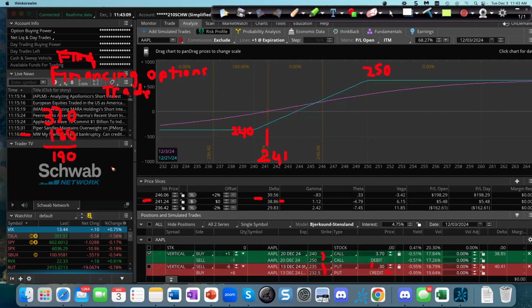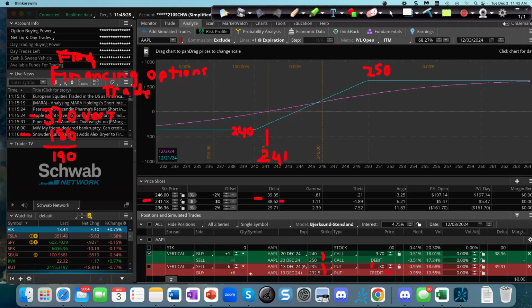What's it cost me? What's the real cost of it? This is only a $370 trade, the vertical. That's it. It's 370. And there's things we could do if it goes against us. So if we go up and I make $100, it's 100 on 370, right? That's my total capital in it.